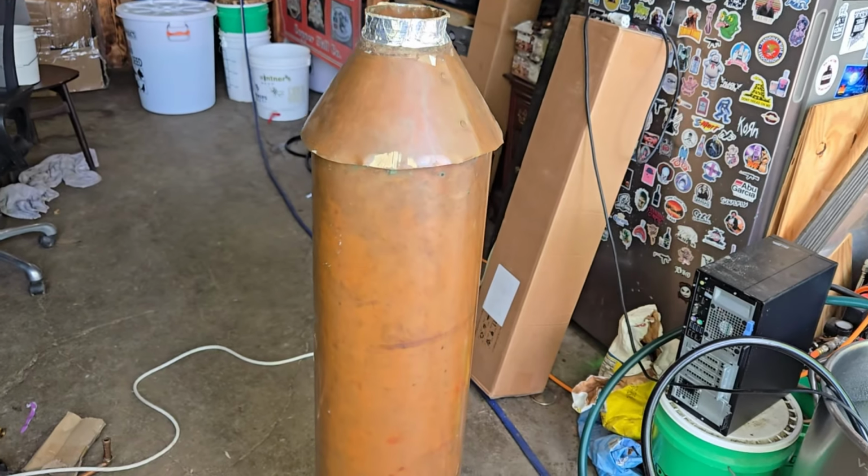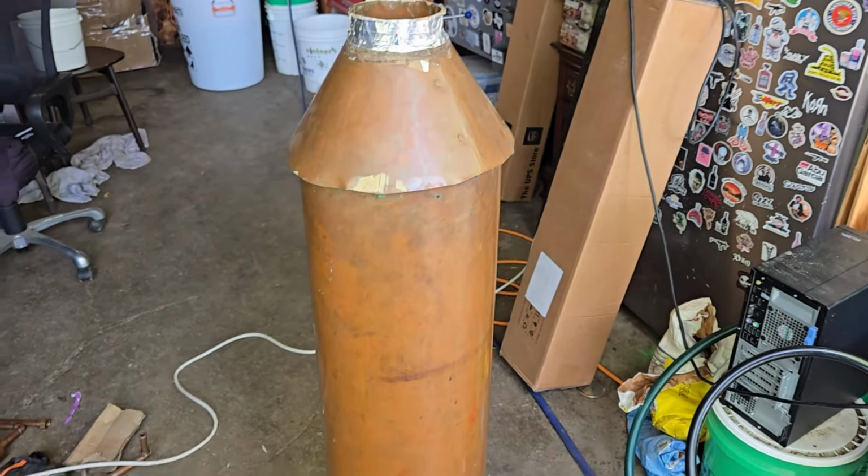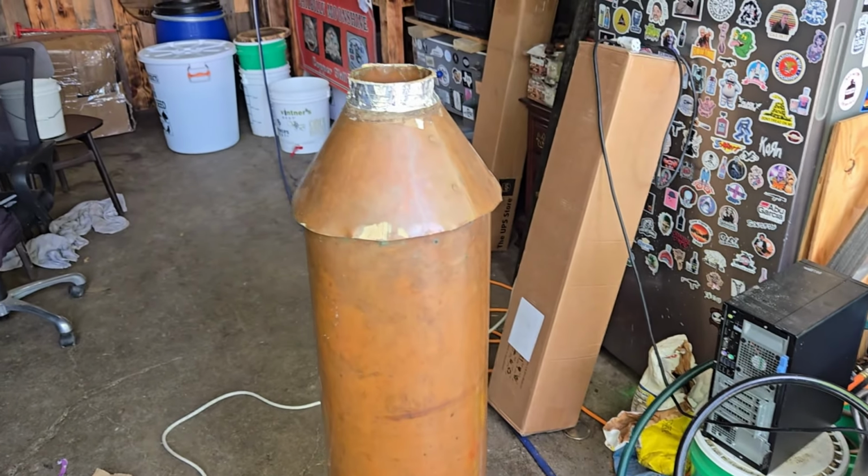Alright, I'm gonna run a red rocket. We're gonna put some paste on it, show you how to make a paste cap. But that's the red rocket because it looks like a dog's dick.